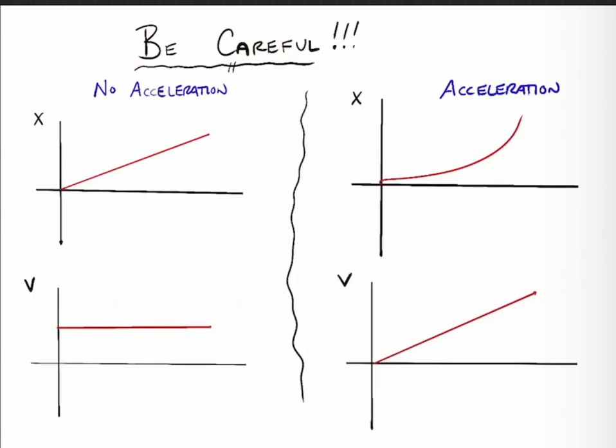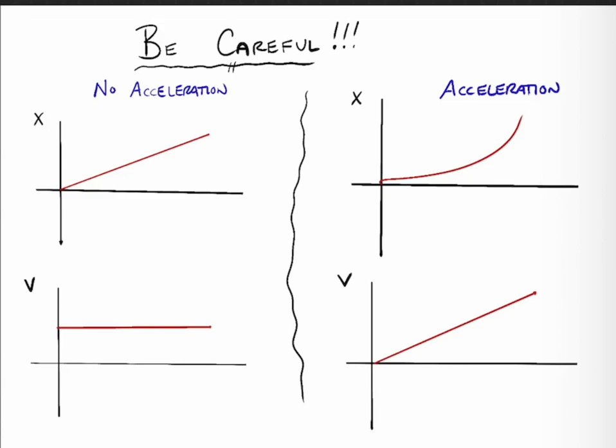Here's the big thing that I want to point out, and this is where, unfortunately, the course gets a little bit more confusing than it might have been in the past. On the left, I have a position time graph and a velocity time graph for an object in which no acceleration is occurring. Diagonal line on the position time graph, flat horizontal line on the velocity time graph. And on the right, I have an accelerated position time graph, which is a curved line, and then a velocity time graph with acceleration that has some slope.